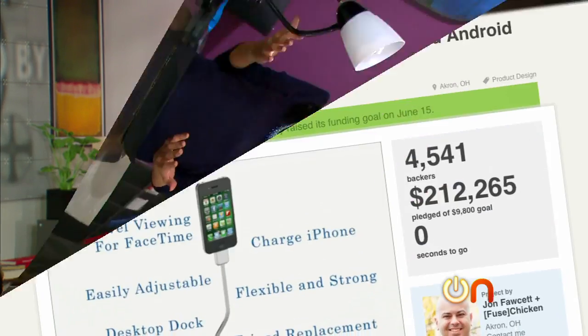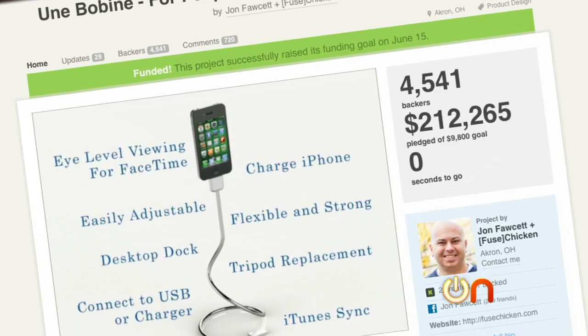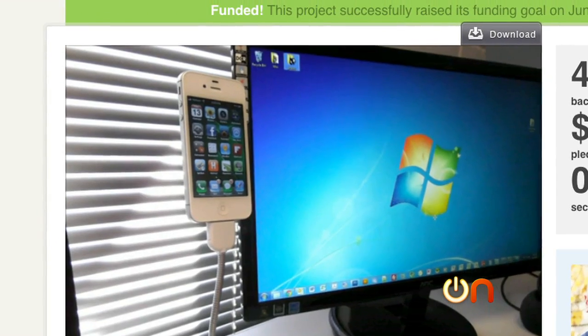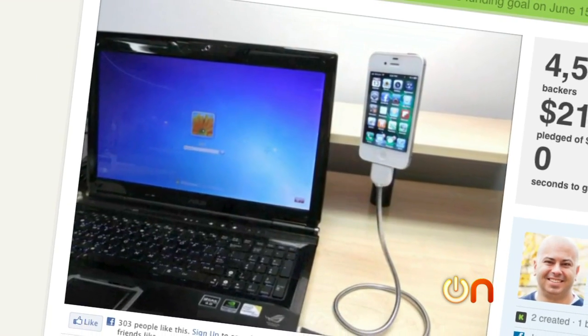I recently saw a project on Kickstarter called Unbobine. It's a flexible phone stand for Android and iPhone. And here's the thing though. First of all, I'm worried that this stand will eventually damage your phone's charging port since it puts all that pressure on it. And second of all, it's 40 bucks. So I put my engineering cap on and I came up with my own version that's less than $10.